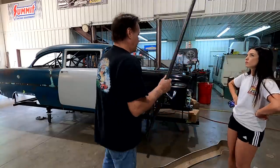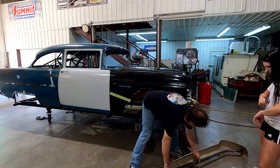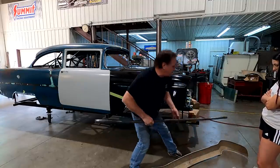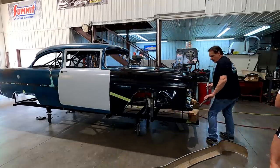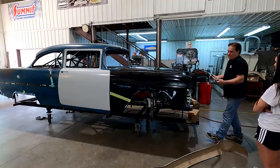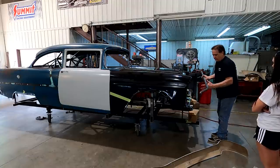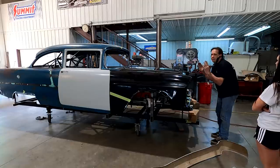I got this bent. This is going to be the brace from side to side that will go in here and bolt in that way, and I'll have tubes coming here so that this will completely hold the bumper. But it's going to go back and glass on the front end underneath this pan, so it'll be sticking out the side kind of like this. That'll glass to the pan, and then off of this, on top of the frame rails, I'm going to make the pivots, so it'll pivot like that.